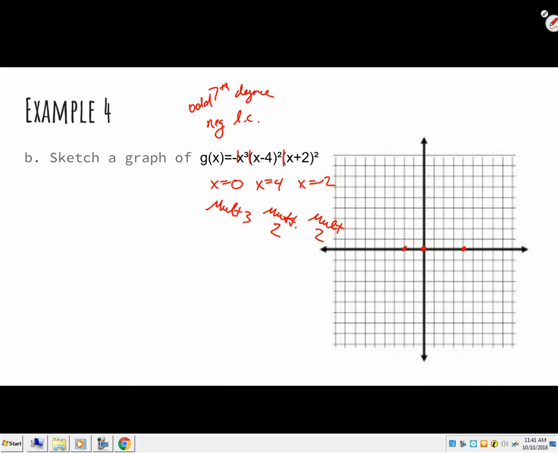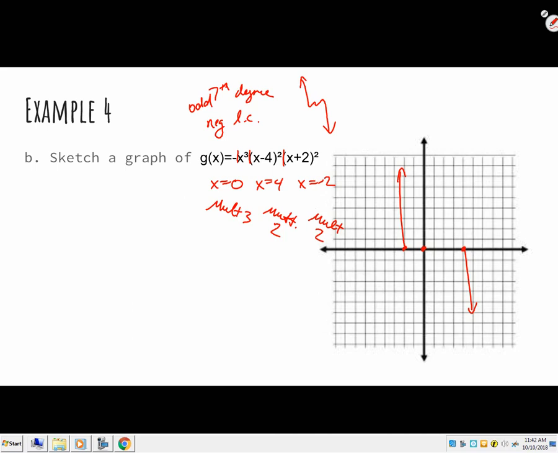So I want to look at my note card, and I want to find odd and negative, or negative and odd. And on my note card, that's the one that looks something like this, where it went up to the left and down to the right. And so this second way I want to show you is I can, instead of making a table, just simply look at that note card, make it of some use to me, and make it so it goes down to the right and up to the left.